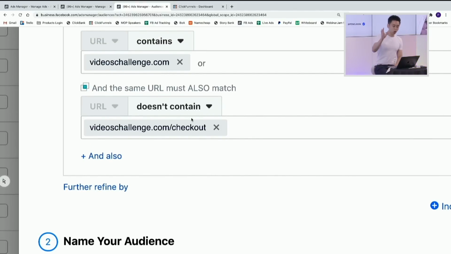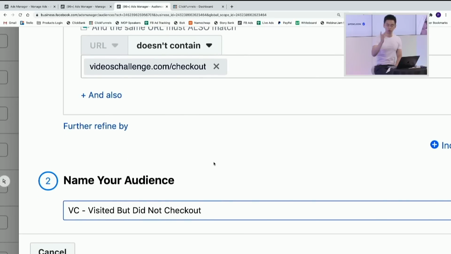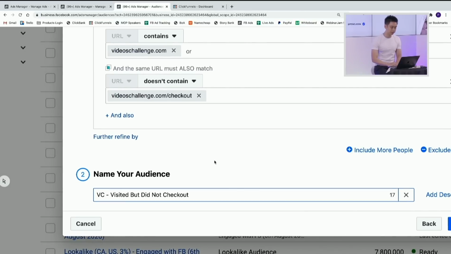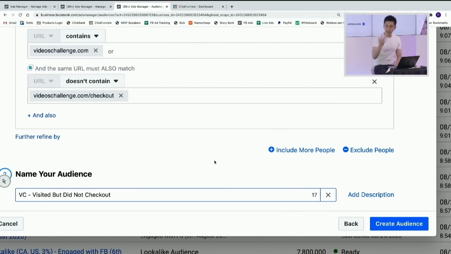Like I said, in order for this to work, how does Facebook track this? You need to have this thing called a Facebook pixel installed on your page. And if you don't know how to do this, you can watch my next recommended video. I'll leave that in the description box below. Be sure you watch that video that will take you from beginner to expert in about 45 minutes. But that's how you make this step happen.